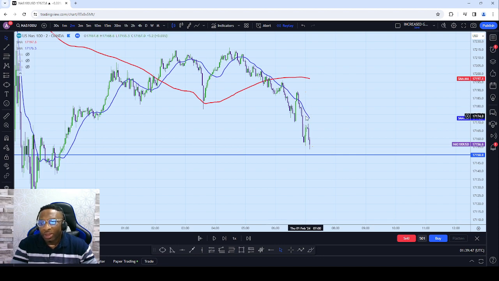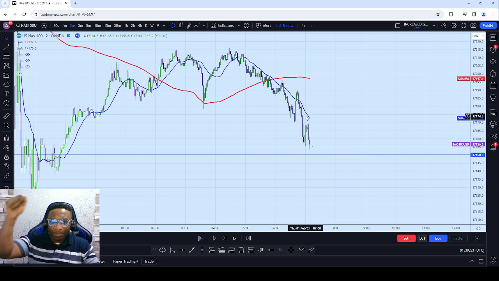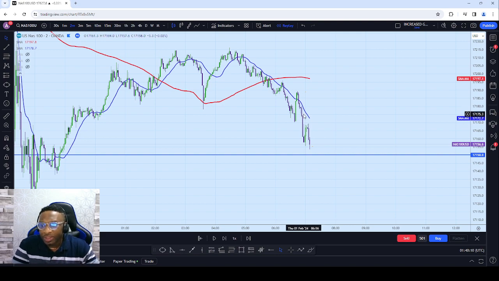So we're going to look at an opportunity where once price is able to cross above it, go through the 20 moving average and then hold above it, then you say, I think there's going to be a change here, there's going to be a turnaround here. So that is where we look for the opportunity to take the trade. So let's get right into it.